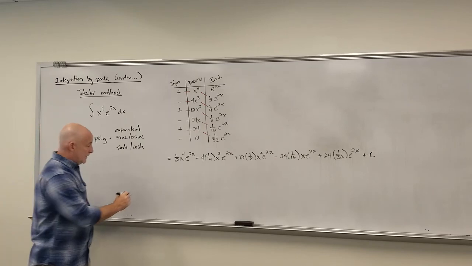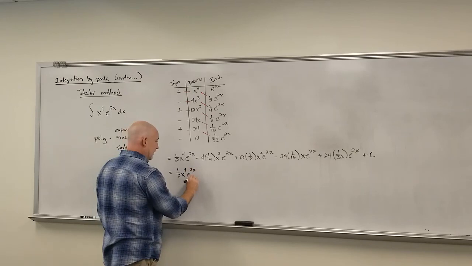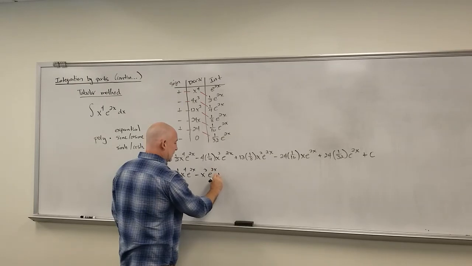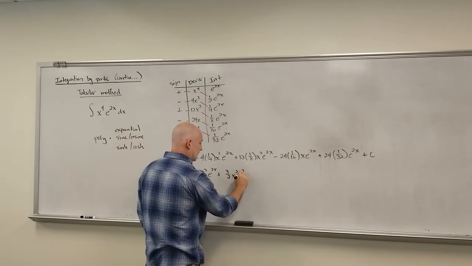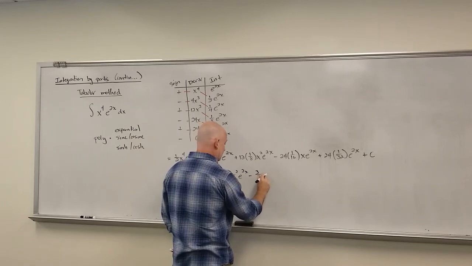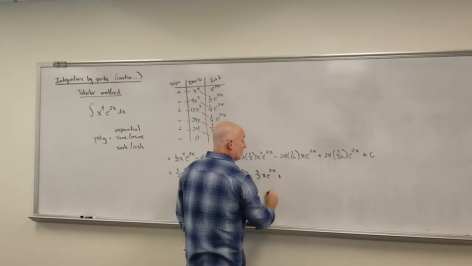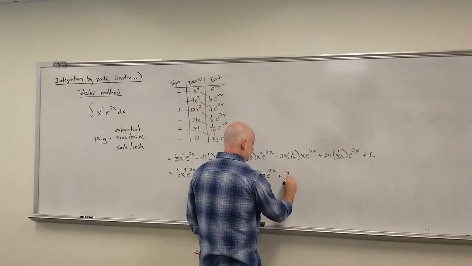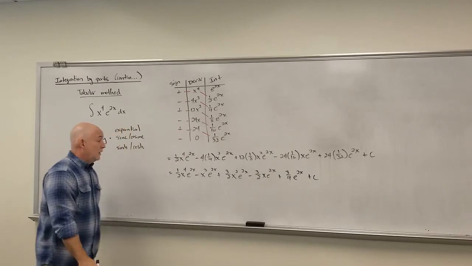All right, so let's just go ahead and see if we can manage. It's 1/2 x to the fourth e to the 2x. Minus, the 4's reduced here, so x cubed e to the 2x. Plus, 4 will go in each one of those, 3/2 x squared e to the 2x. Minus, 8 will go into those, 3/2 x e to the 2x. Plus 3/4. Let me check the arithmetic on that 3/4. All right, and there you go.